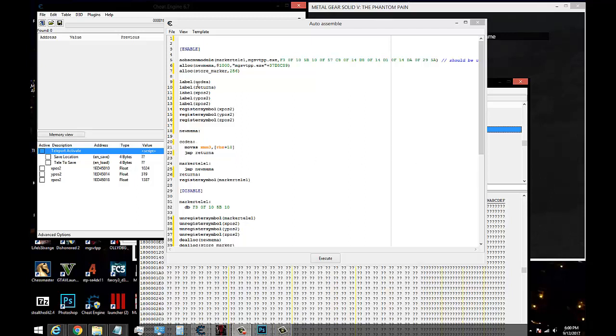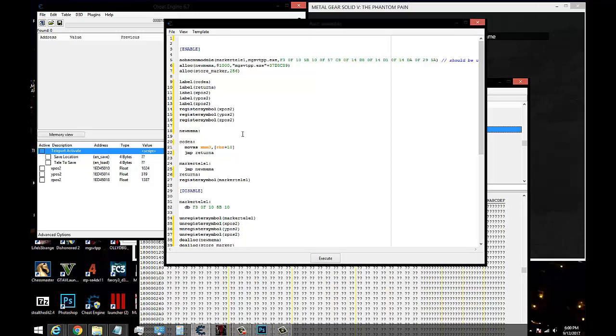We registered our labels, we made our labels. We need to make our flags now. We need to create our flags, and this is what turns on the code. One is to save our marker coordinates, and one is to load our guy's coordinates to the marker. So let's label it as marker_save, and label marker_load.